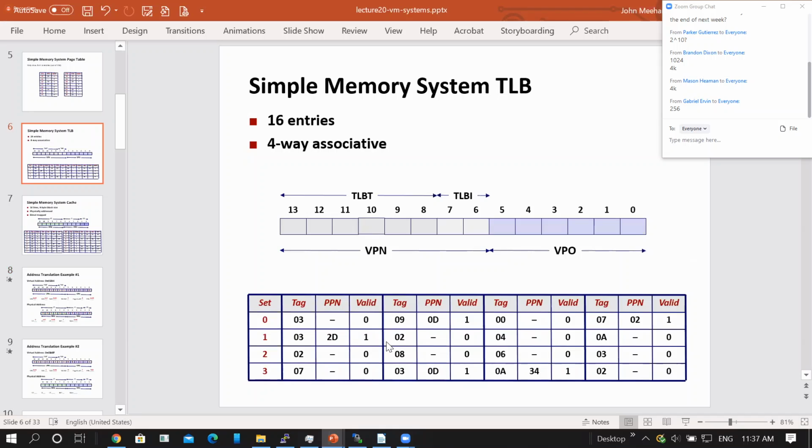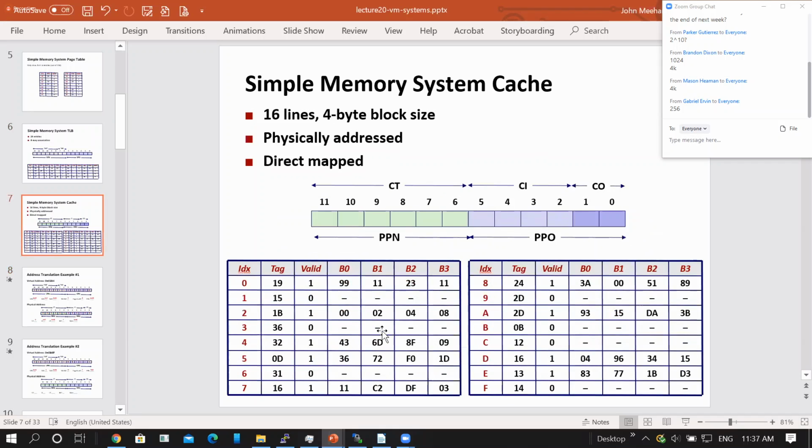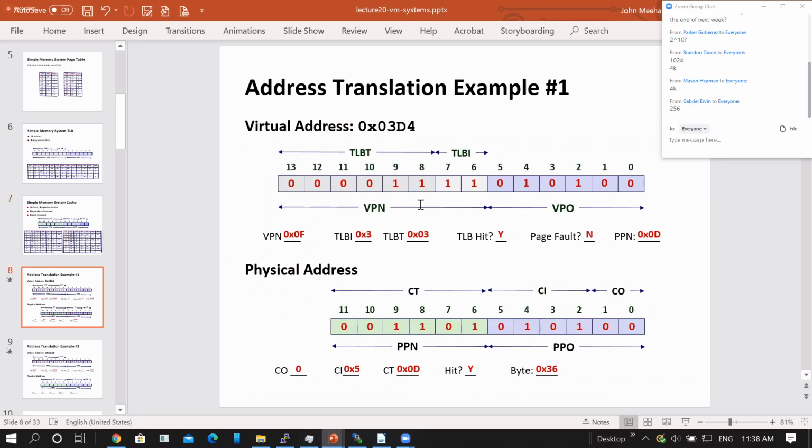Oops, there it is. Index 5, 0D, and it's valid. What was my byte offset? It was 0. So there's the actual byte of memory I'm trying to refer to. And it was a hit in the physical cache. So things worked out really good in this example, right? Because I hit in the translation look-aside buffer in translating the virtual address to the physical address.